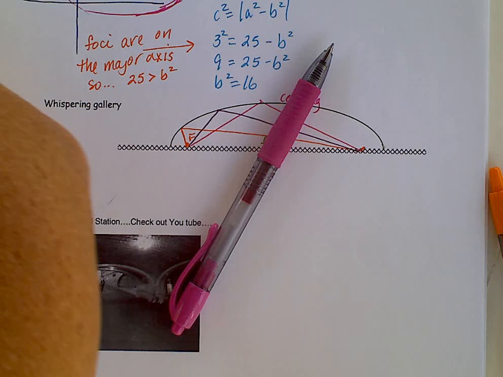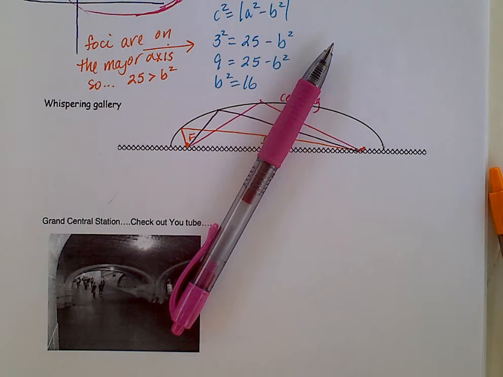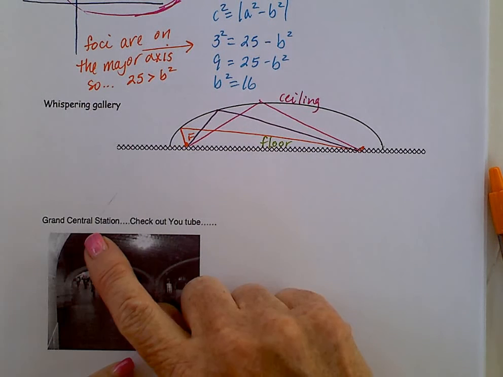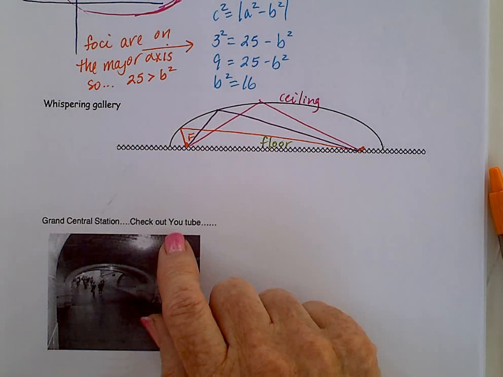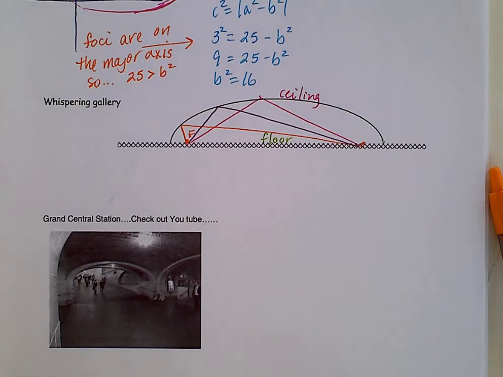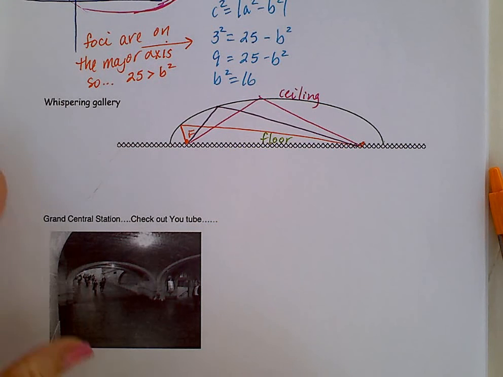Okay, sorry, my computer shut off. Hopefully you heard that. If you get a chance, go search out on YouTube Grand Central Station Whispering Gallery. There's a couple of really neat YouTube videos up there that you could go and watch and see how a whispering gallery works. It's kind of cool to watch it. One guy ends up proposing to his girlfriend in the whispering gallery, and it's kind of fun to watch. So if you get a chance, go search that out.